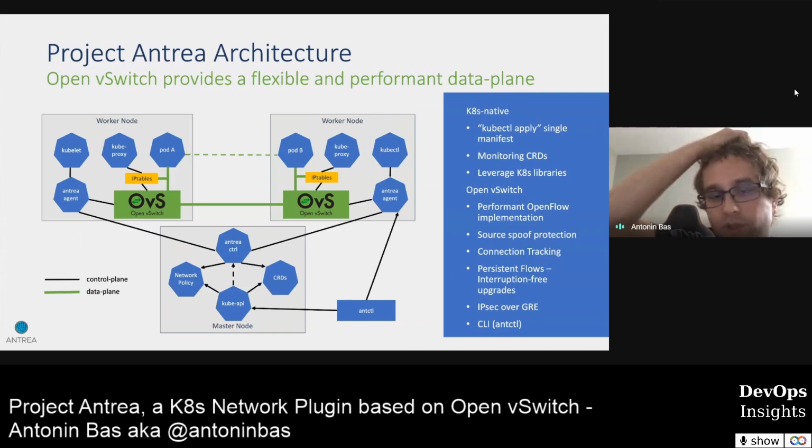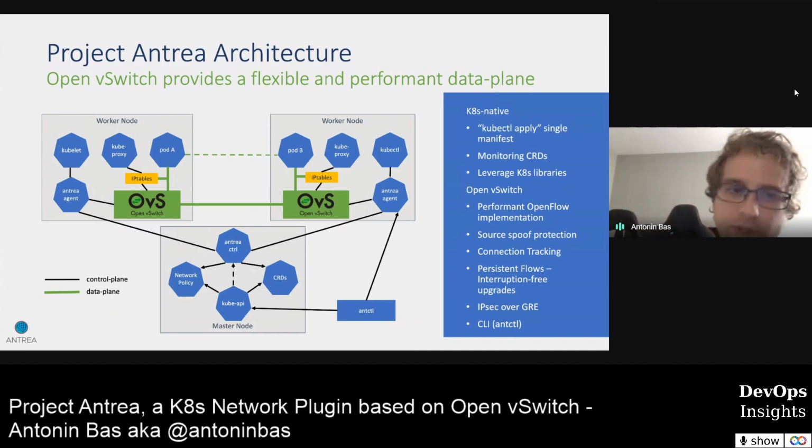And if we dive a bit deeper into the Antrea architecture, this is what a cluster looks like when you deploy Antrea. Our data plane is a combination of OVS and iptables, but we're actively working on supporting service cluster IP in OVS and removing the need to deploy kube-proxy in the cluster. The point I want to make here is that Antrea is really embracing the Kubernetes design principles and libraries. So it's very easy to deploy Antrea, as we're going to see in a minute. You can just deploy it with kubectl using a single apply command because everything fits into one YAML manifest.